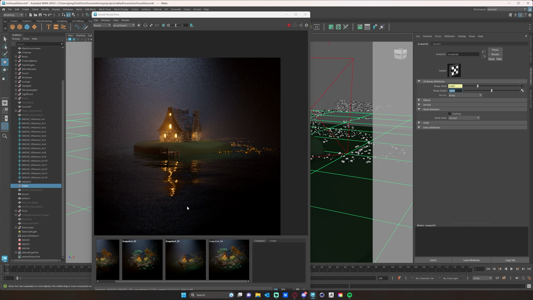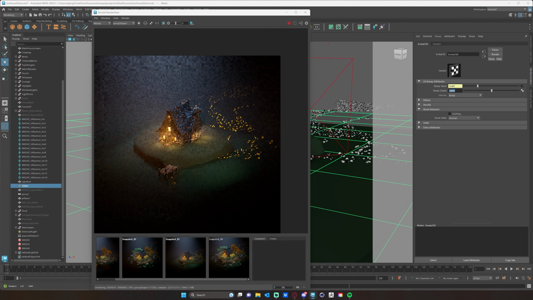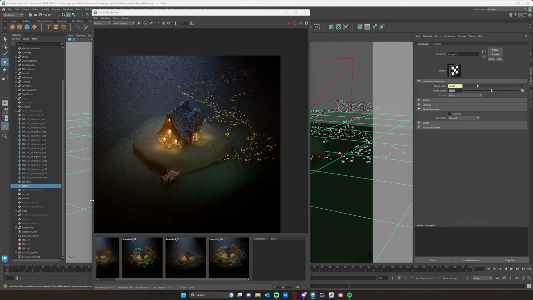You'll see it here on different angles, but in some other angles you may not necessarily see it, as we begin to tilt the camera upwards. You don't really see it so much just because we're not seeing a ton of reflections here. But I will have at some point a boat floating in the water and maybe some lights over here. So I do think that's a really important thing to have.